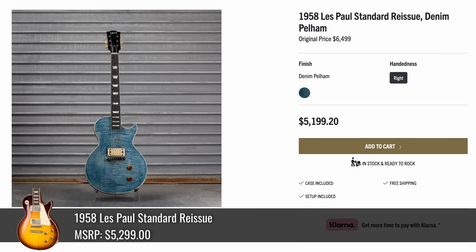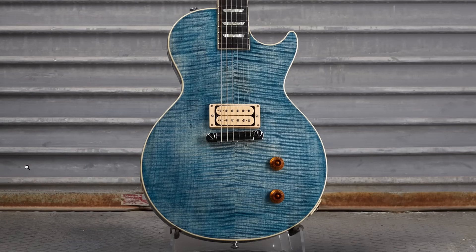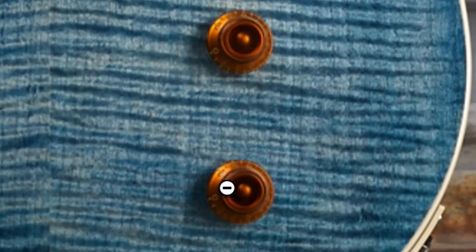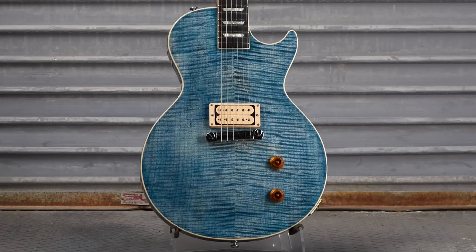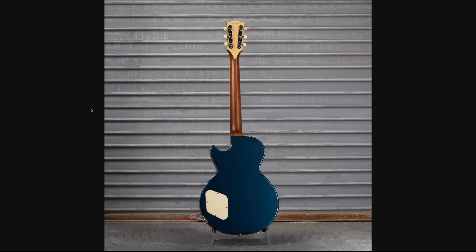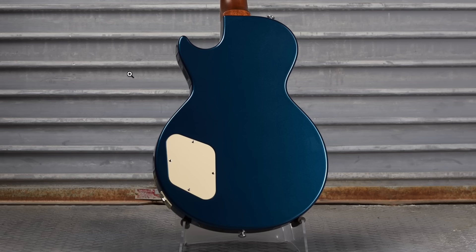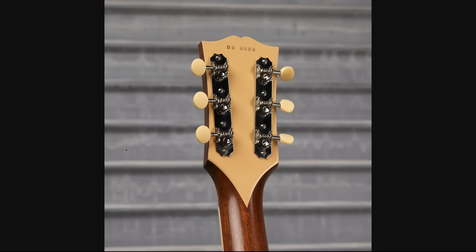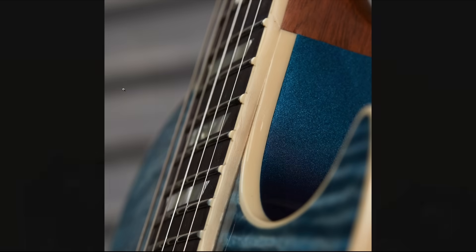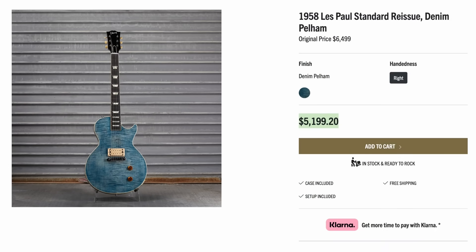My number two pick this week is a 58 standard reissue in denim Pelham. It's like that really nice faded denim blue finish. It works incredibly well on guitars, especially when you match it with the cream. I would imagine that's a Gibson 57 classic — it's another wrap-tail single humbucker with junior vibes. However, it's a full-on Les Paul standard outside of your bridge and controls. This thing is fantastic, except for the junior tuners — I'm not a big fan of those small buttons. Where they personally lost me is the back: blue body, natural neck with creamy stinger. It's a translucent blue for the flame on the top, but then the back and sides is more of a metallic blue. I do like that. And at $5,200, I was also considering that.